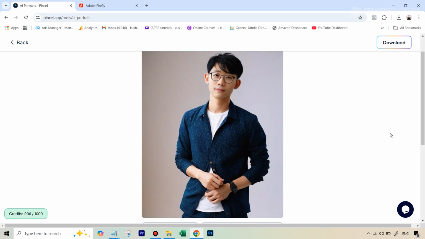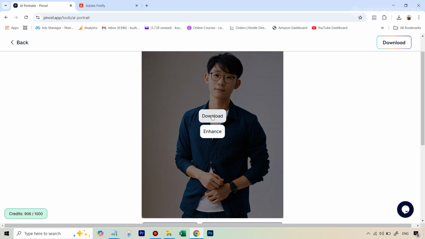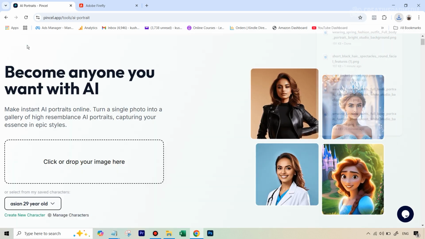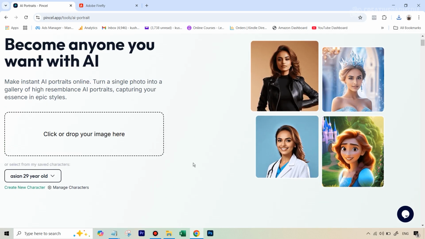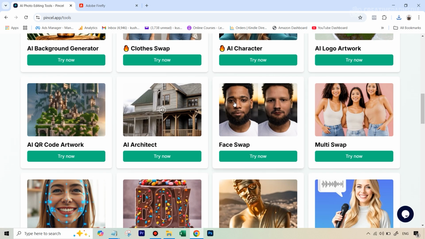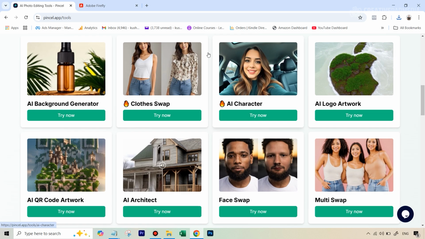In this case, always make sure that you hit generate again. Right now, just for speed's sake, I'm going to download this and we're probably going to use it later on. But you can see that you can use a couple of tools in conjunction and then create a photo shoot with your character. There are some other tools also which allow you to use this saved character.